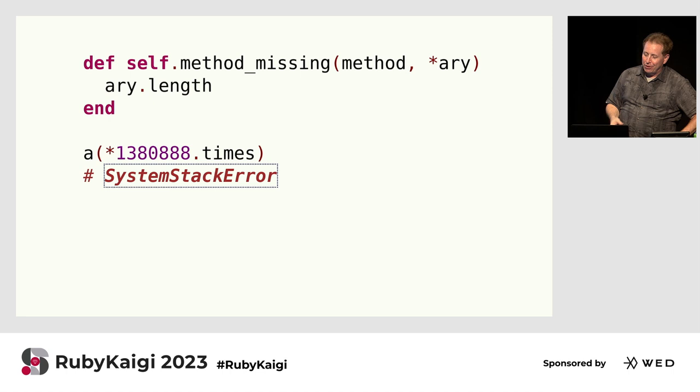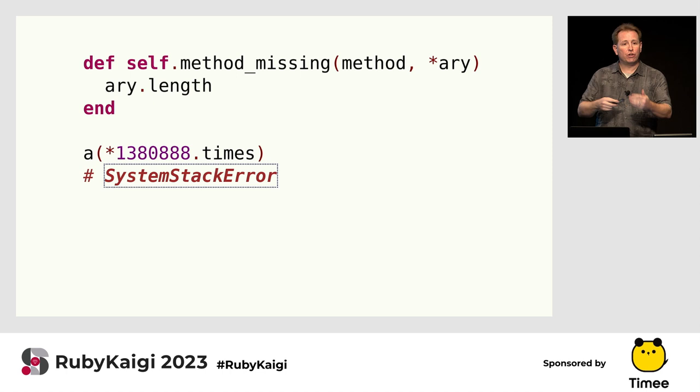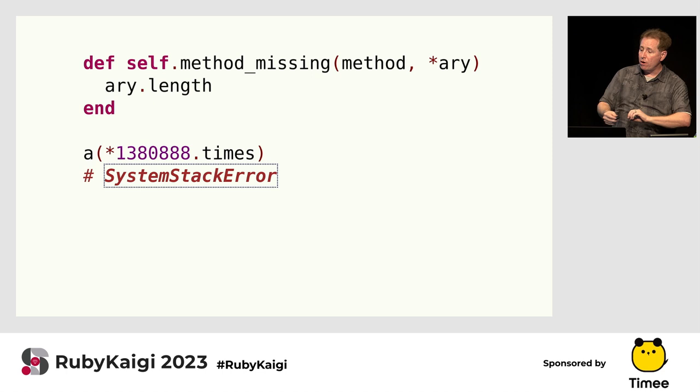Additionally, passing a large number of arguments in a C extension using RB yield block also resulted in a system stack error. Now, those were the most important cases that needed to be fixed, where it could be useful to handle a large number of arguments. There were also some cases where the method type accepts only zero or one argument, where passing a large array splat resulted in system stack error instead of argument error.